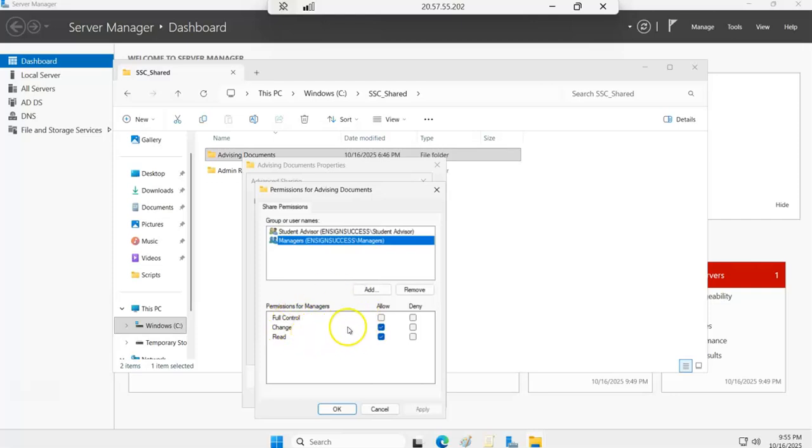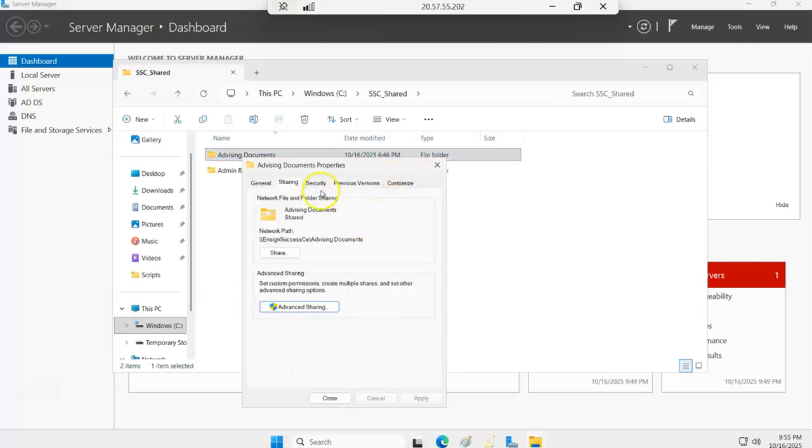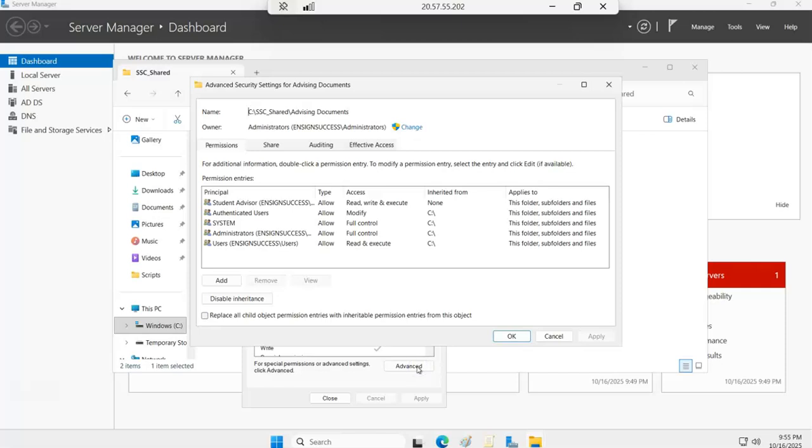The same permissions apply under security. So I go to the security tab and look at the permissions as well. In the advanced permissions, you will see that the students group also has permissions to this folder in the security tab as well. So you see there.